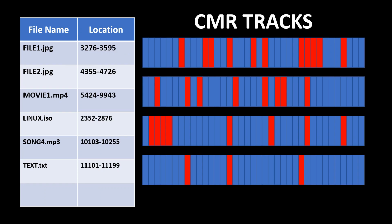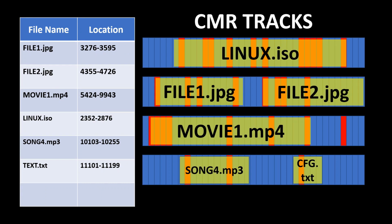So here's some CMR tracks, okay? Let's say we wrote the files on the disk, and these zones here represent that particular file and those locations. These are made up numbers, just arbitrary, for demonstration purposes, so I don't try to put rhyme or reason to it. In any case, you're looking at the tracks on the hard drive, and these are the files and the bits that represent that file.